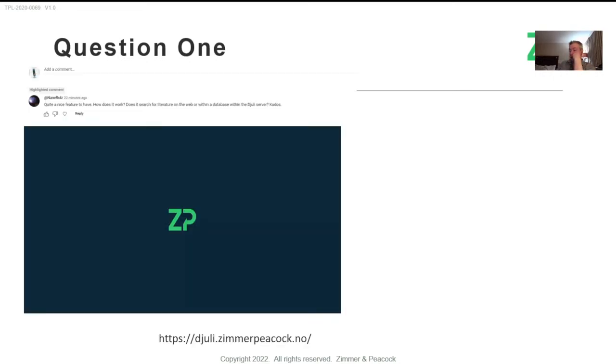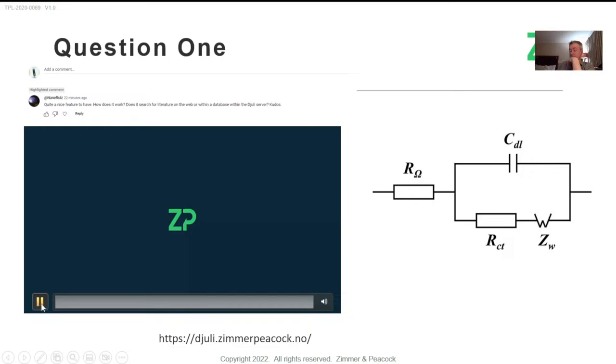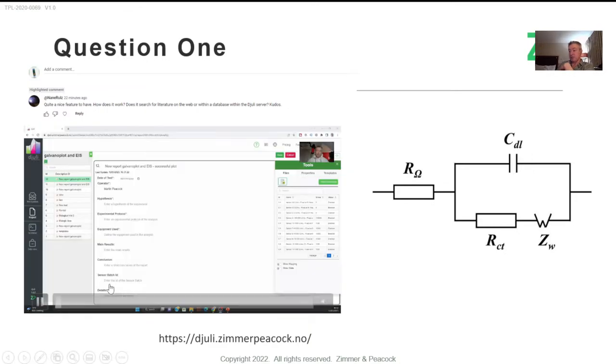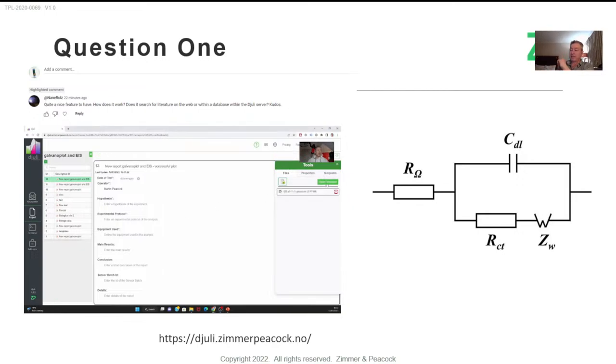Now, question number one. This is a nice question. It came in from the YouTube channel, so I definitely want to address it. On the YouTube channel, we put a video up recently. Julie, I'm super biased, is a really good database free to academia where you can upload your data, store your data, share your data. It really takes care of the problem. We definitely see that people simply don't have good management of data within their projects. Anyway, we have Julie, it's a cloud database. What's nice about Julie is you can put EIS data, electrochemical impedance spectroscopy data into Julie.